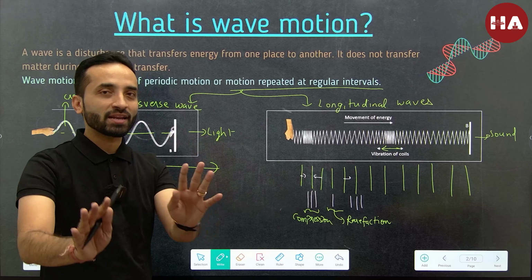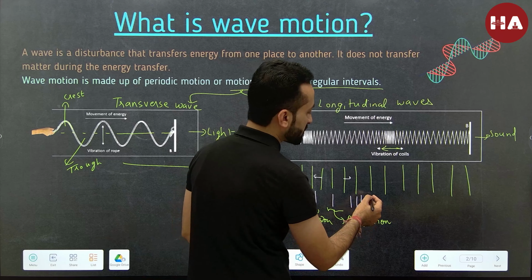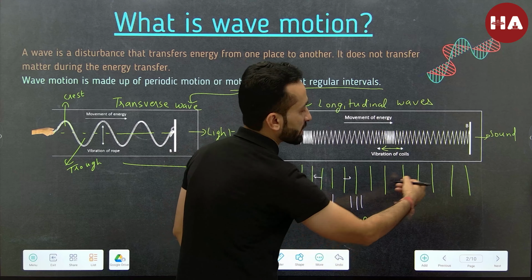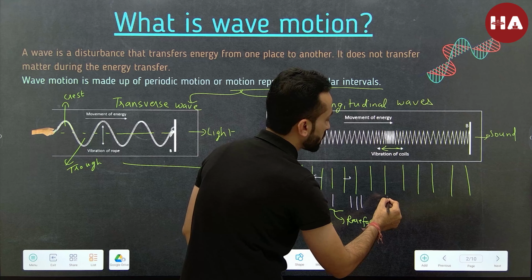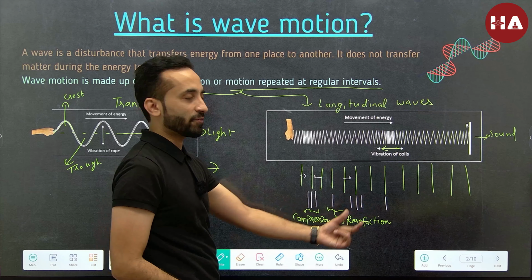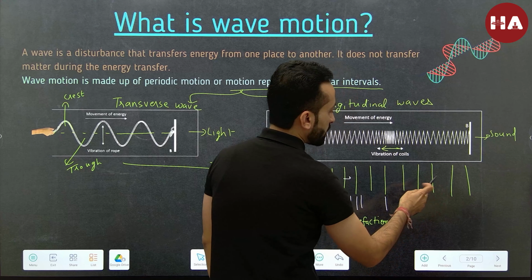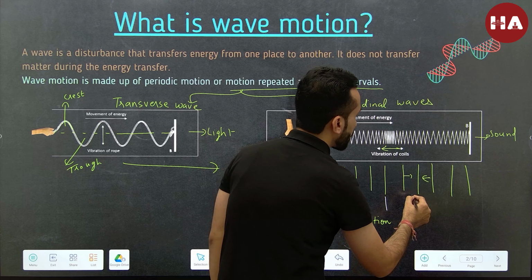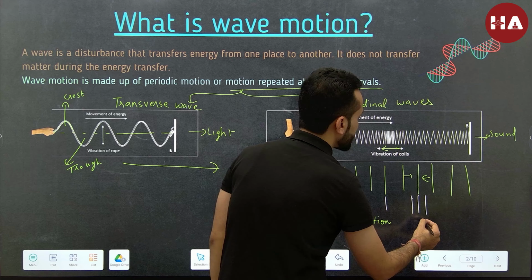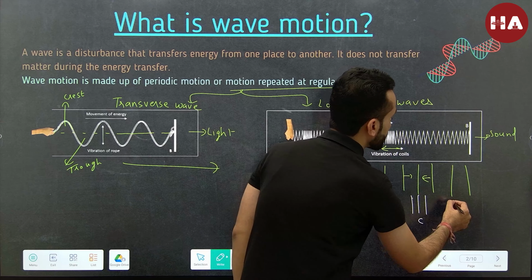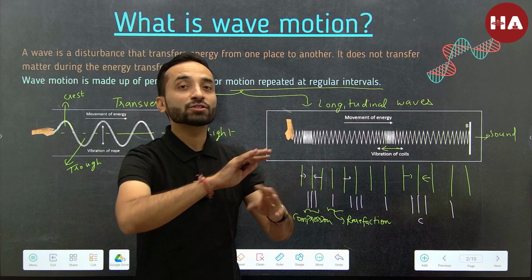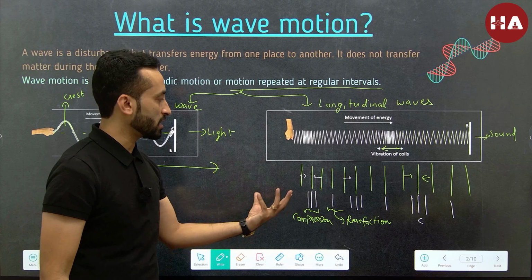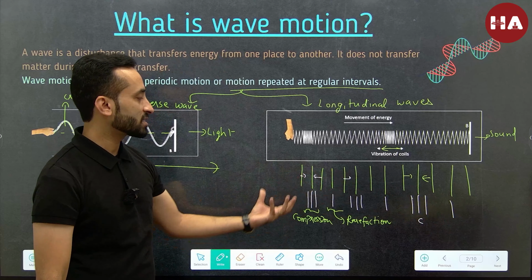So how does that happen? Are you understanding? Similarly, now what happens is this particle has moved leftward, this particle has moved rightward. Since this has moved leftward and this has moved rightwards, we are left with only one particle here. So again, this is a rarefaction. Then again, this one moves forward, this one moves backward. So we again have what? Closer particles here. So again, this is a compression, and similarly this would be a rarefaction. So when I was not talking, this was the situation of the air particles, but when I start talking, this becomes the new situation. So this is compression and rarefaction.